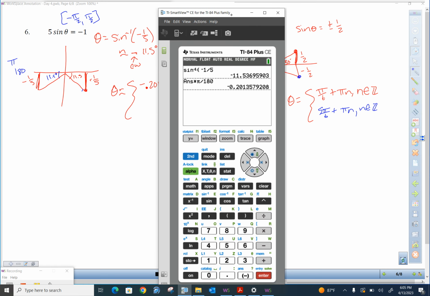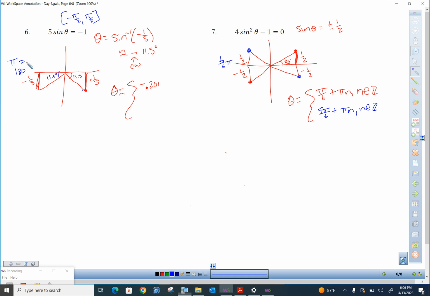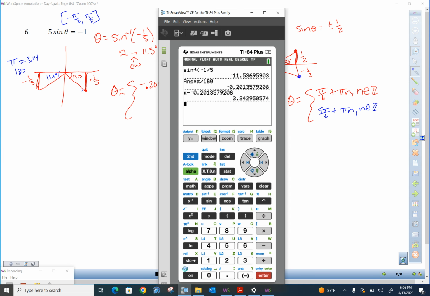Okay, so here, if I want to take pi plus this positive version, I really just have to take pi minus, and I'll explain this here in a minute, pi minus that whole number. When we see this minus a negative, that goes to plus. And it visualized that positive pi and a positive 0.2 that we're putting together, which now is a reasonable number because this is about 3.14, and we have to be past that if we're going this counterclockwise direction. Okay, so this one's about 3.342.